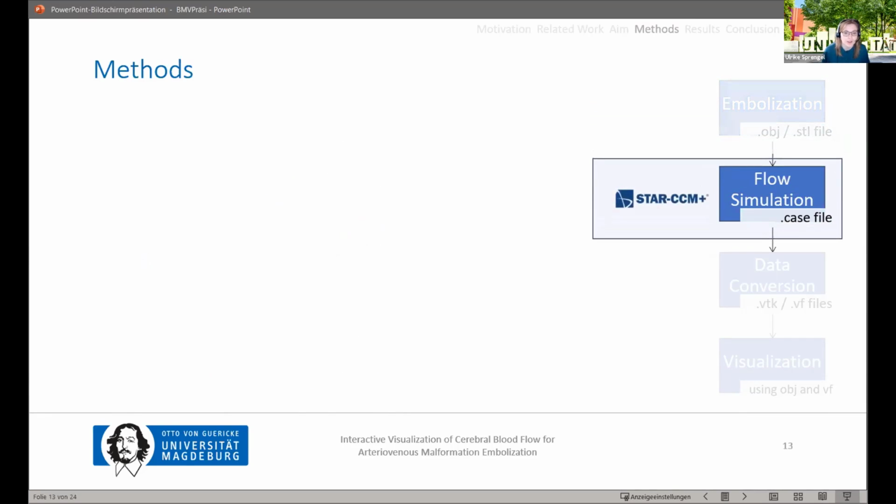The flow simulation was done with StarCCM Plus, a program from Siemens where you can adjust flow parameters a lot. And through that, we could imitate the blood flow as close to reality as possible. To get as close to reality as possible, we had an expert interview with some fluid mechanics to pick the correct blood pressure and density and so on.